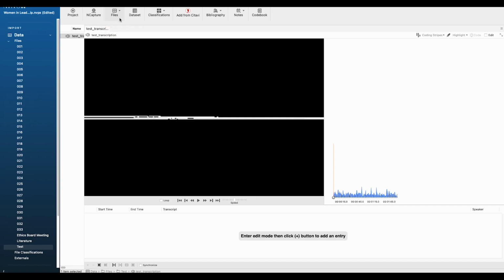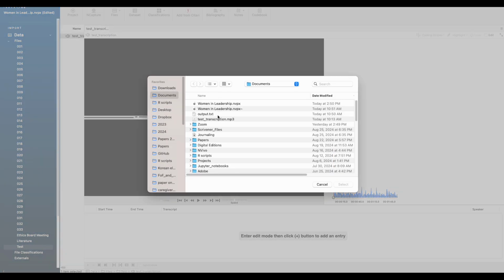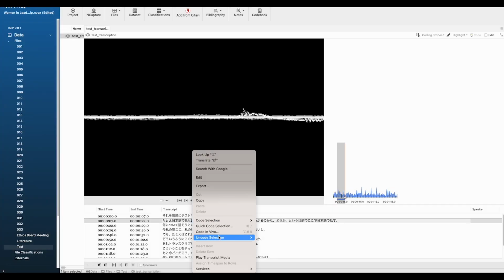Next, go into the import tab and then files, and then add transcript rows. This is how you will import your transcription into NVivo together with your audio.